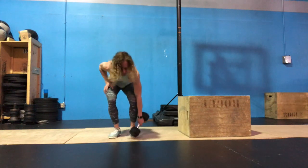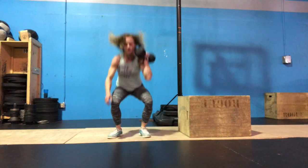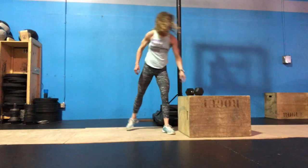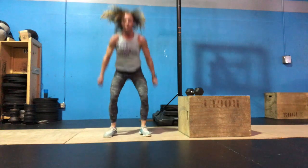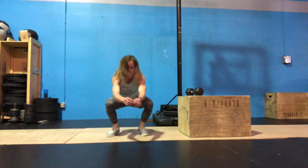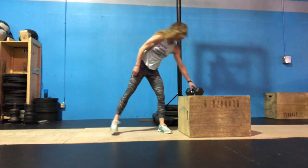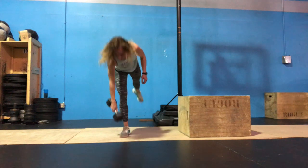1, 2, 3. Squat cleans. 1, 2, and a press. Okay. All right, let's go. 7, 8, 9, and 10. We are definitely on the home stretch. Ready? Right arm, let's go.